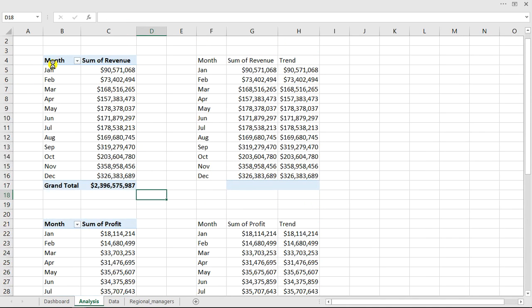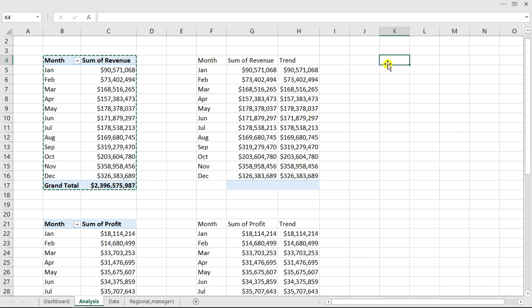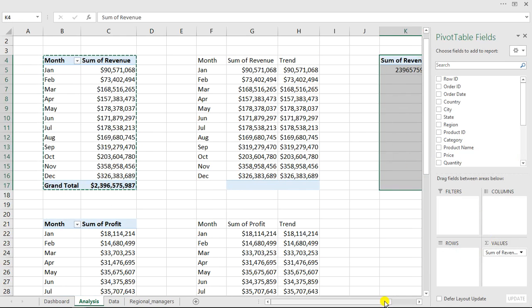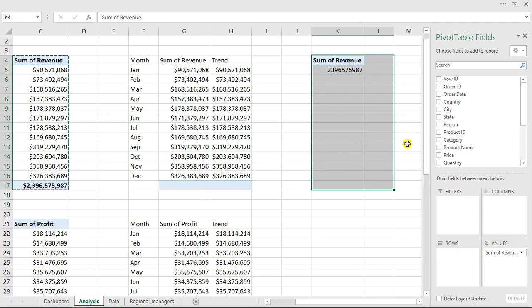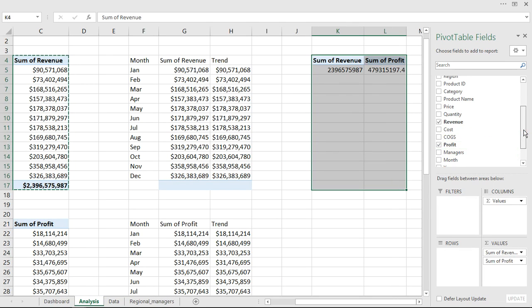So the next thing I'm going to do right now is to still recycle this particular one right here. All you need to do is highlight this particular range right here and make sure you copy it. Make sure you're highlighting the whole range. So come right here and drop it. Now once I have it dropped here, I'm going to have to remove the month because I don't need it. I have my revenue right here, I'm going to have my profit alongside it, and I'm going to have my total transaction.